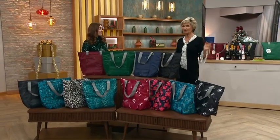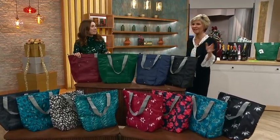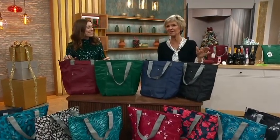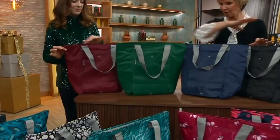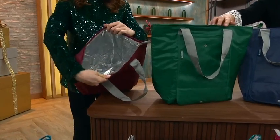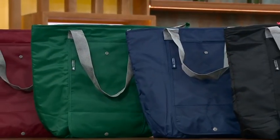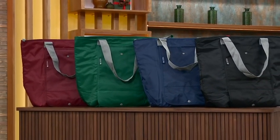It is. And remember, it's not just 1, 2, 3. It's 4 bags for $24.98. Well, basically $12.49. That's the first of the easy payments. So whichever colour you're choosing, and we have got the set of solid colours we're showing you right now, you're getting the 4 bags. All of them exactly the same with the lining, and the weight up to 20 kilograms. That's over 3 stone. Over 3.5 stone, that's actually.